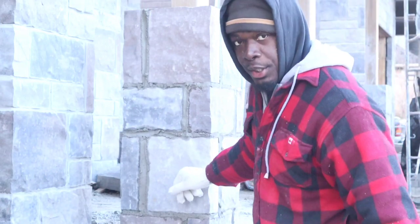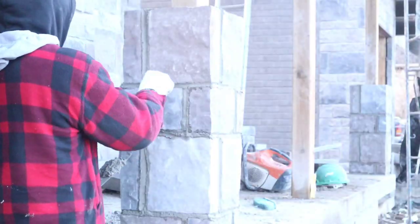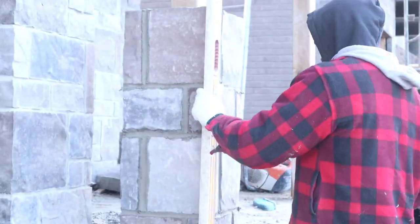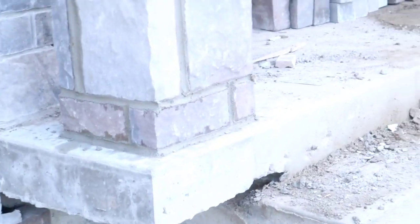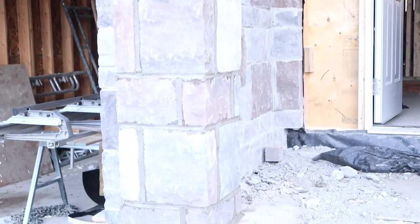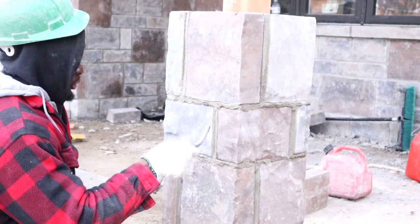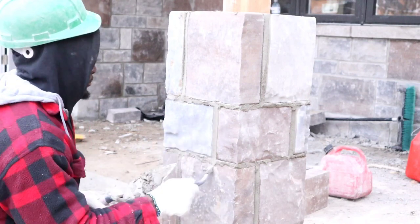So we finish this one now. We're gonna do our drying. We're gonna pre-do our drying, but later on we're gonna come back and do the wire brush.